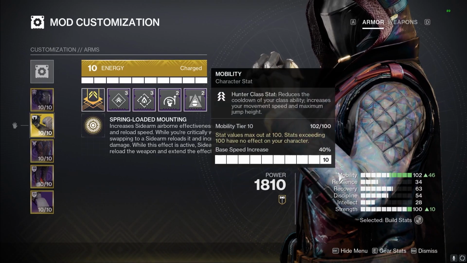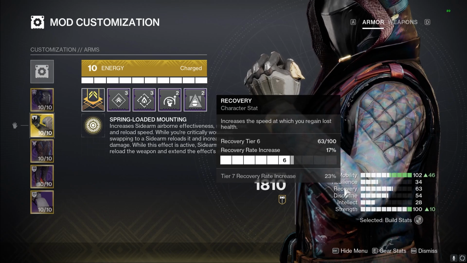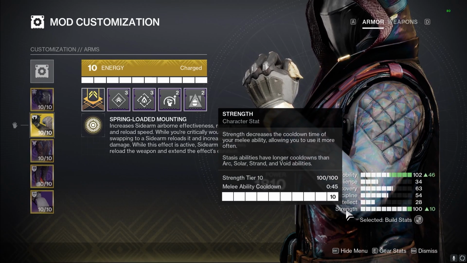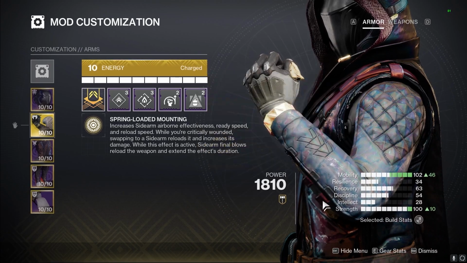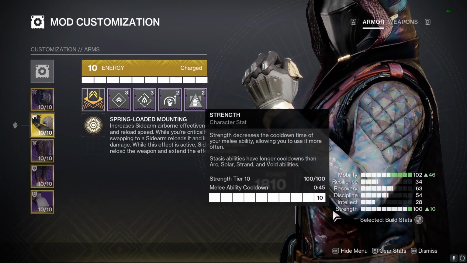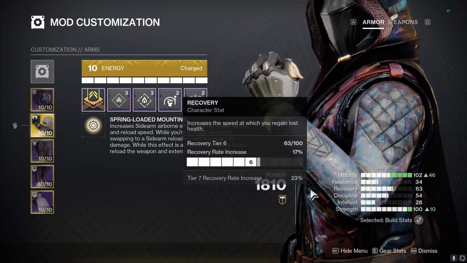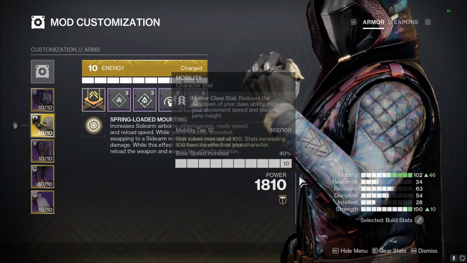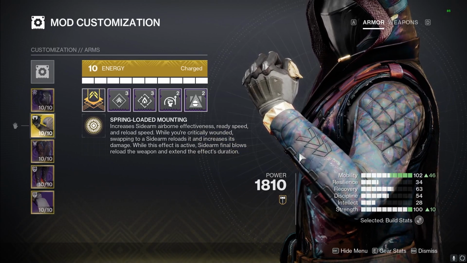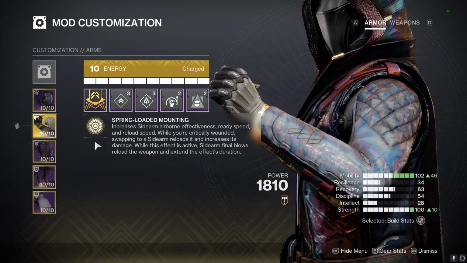For me, ideally for this build, you would go with 100 on mobility, 100 on your recovery, and 100 on your strength. This is because we're going to be going invisible with our dodge as well as our smoke bomb, plus recovery in Crucible just feels easily the best to me. If you could get 50 on resilience, that stops a lot of the weird 2-taps that you can get, but really not that big of an issue because we're going to be invisible a lot of the time.